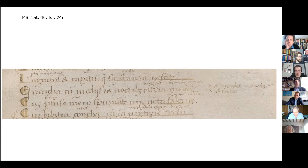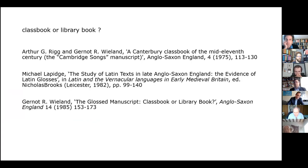We can exclude on material grounds the idea that the notes in the Houghton Juvenal were actually taken in class while the teacher was explaining the text, since the text and notes appear to be copied by the same hand in one carefully planned copying process. So if they reflect actual teaching, they must be a fair copy of what was noted down at some point during a class. To ponder whether these notes are associated with teaching, I propose to recall a debate between medieval Latinists Michael Lapidge and Gernot Wieland in the 1980s on what constitutes a class book as opposed to a library book.